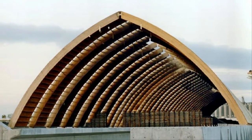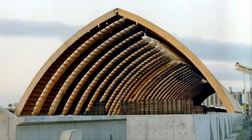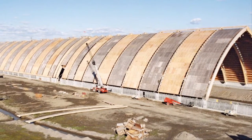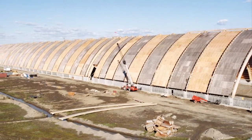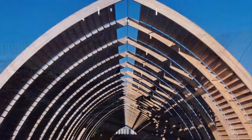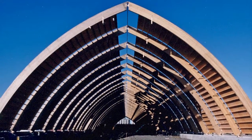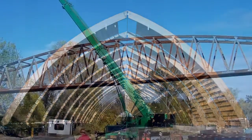This potash storage facility is 160 feet wide by 1,475 feet long with a floor area of 236,000 square feet — roughly the size of five football fields. This building contains more than 750,000 board feet of Douglas fir glulam arches, yet it was installed by a crew that never exceeded 20. Designed and erected by Western Wood Structures, engineered wood was the best choice for housing this highly corrosive fertilizer ingredient that poses a storage challenge for most exposed structural framing.